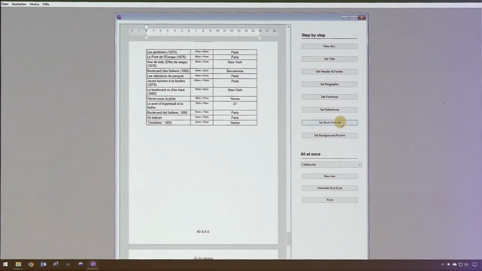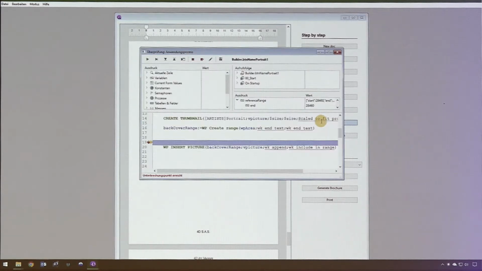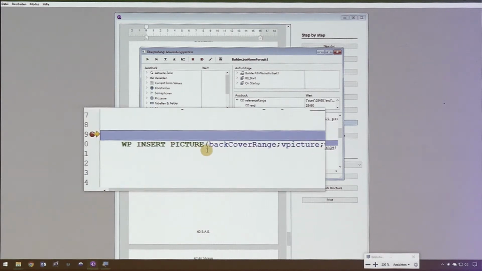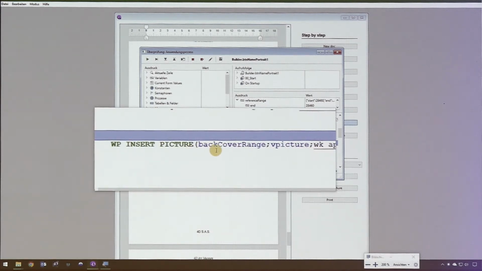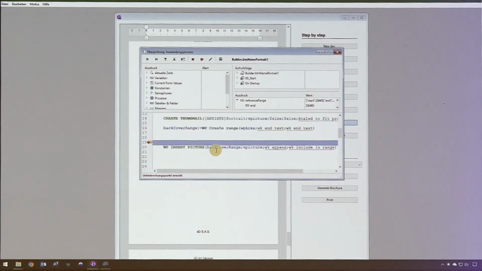Therefore, we can use the command WP InsertPicture, and also we use the command again WP SetAttributes to set some attributes to the picture.